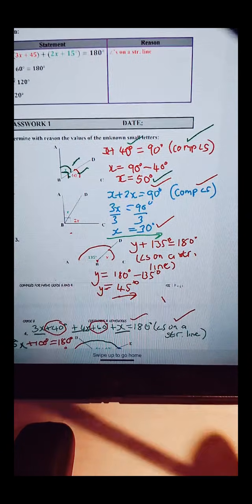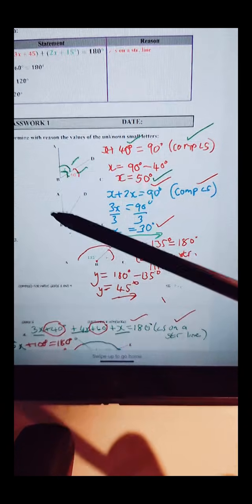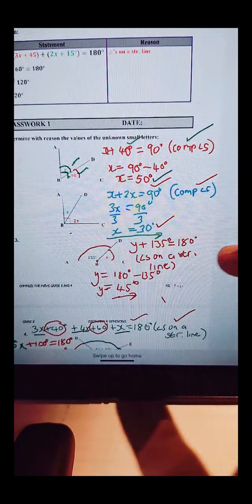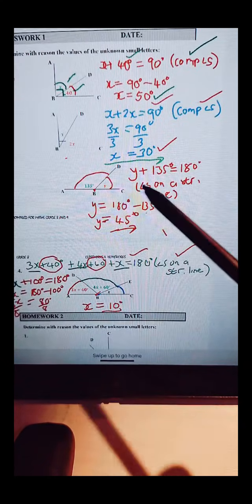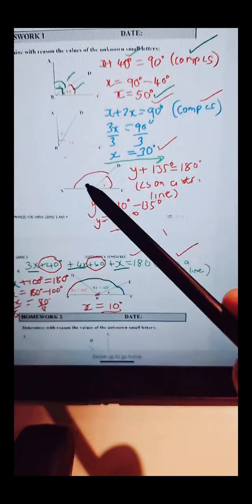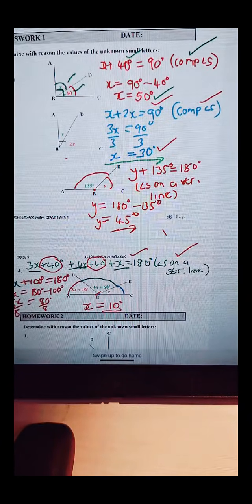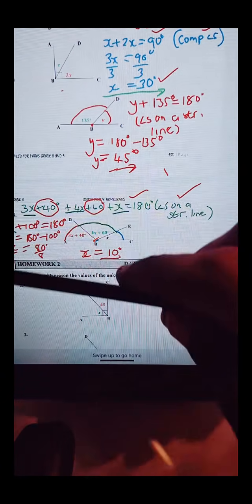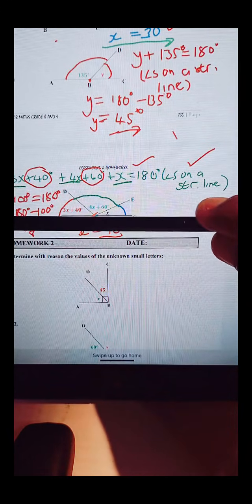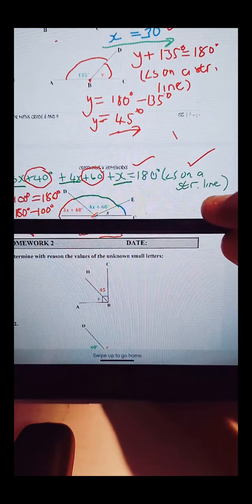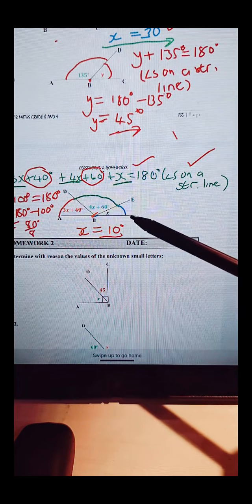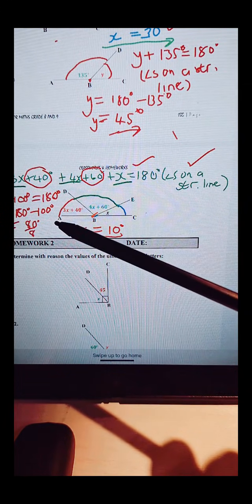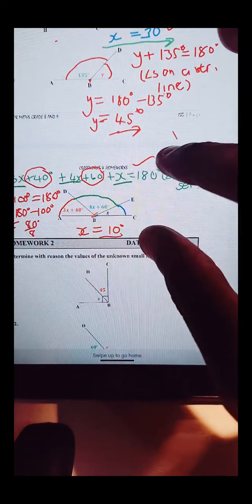We know, I know, you know, we both know that our answers are 100% correct, and no one can challenge us otherwise. We have correct reasons for these first 2, because we know complementary angles add up to 90. We have the correct reason for this one, because we know angles on a straight line add up to 180. And obviously this one as well is angles on a straight line, even though it's 3 angles, but they are still lying on a straight line. They complete this straight line ABC. That's why we say equal to 180, angles on a straight line.